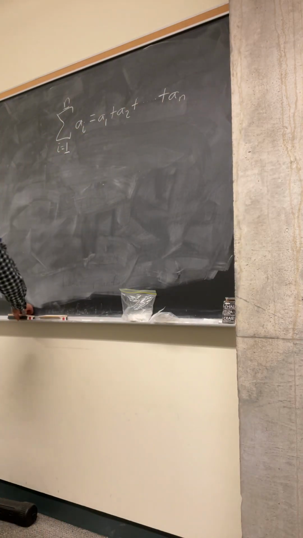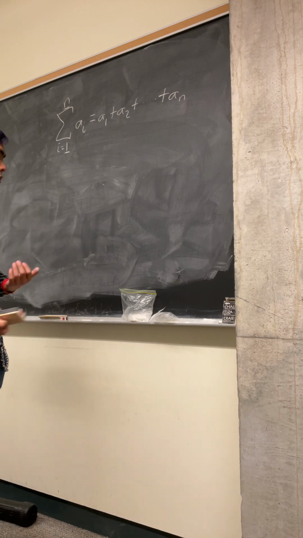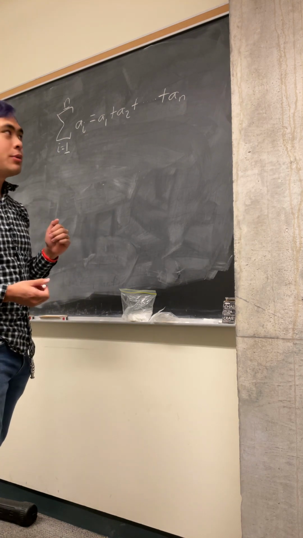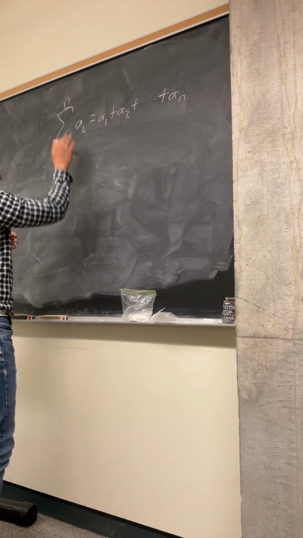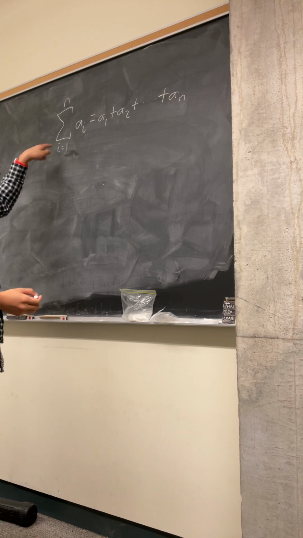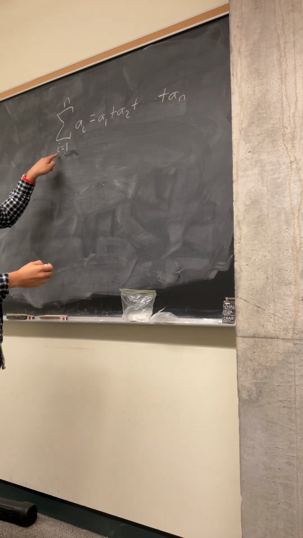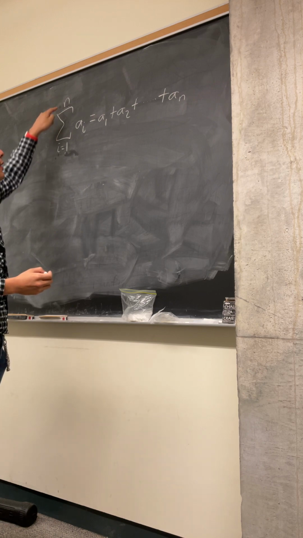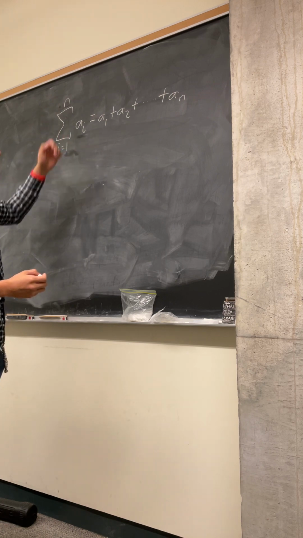Hello. So I was just asked about what sigma notation is in algebra and calculus. So I'm going to give a brief overview. Sigma notation normally looks something like this. There is a big sigma sign. Then there is often, you say, i equals 1 up to some value n. And then you have something here, say a_i.